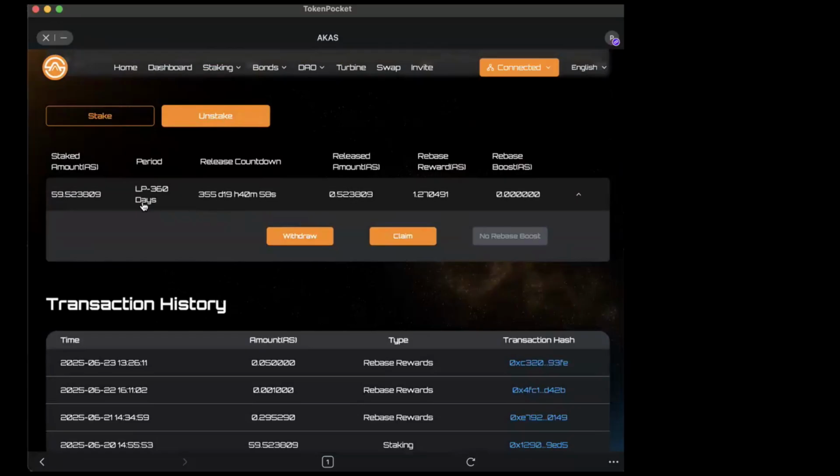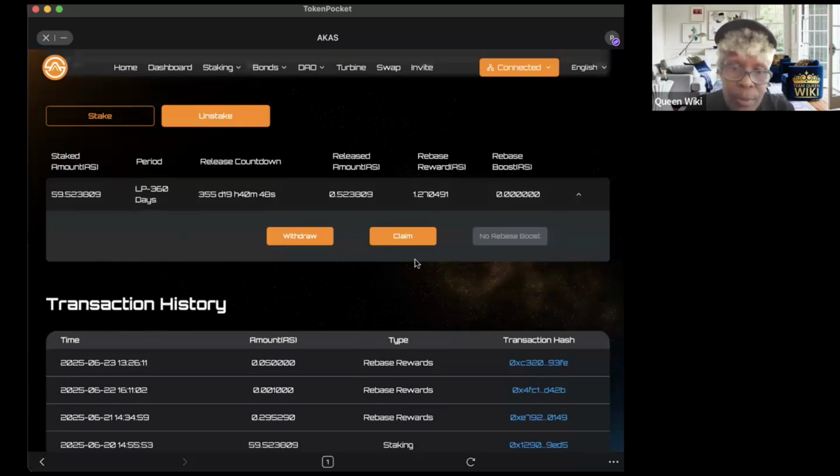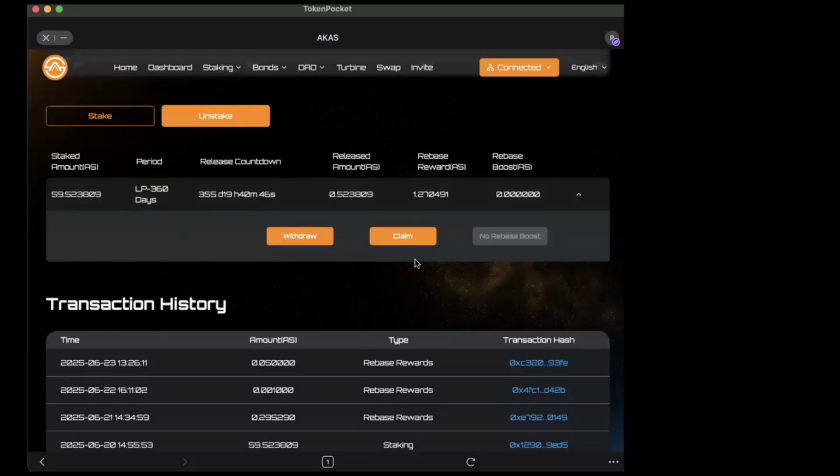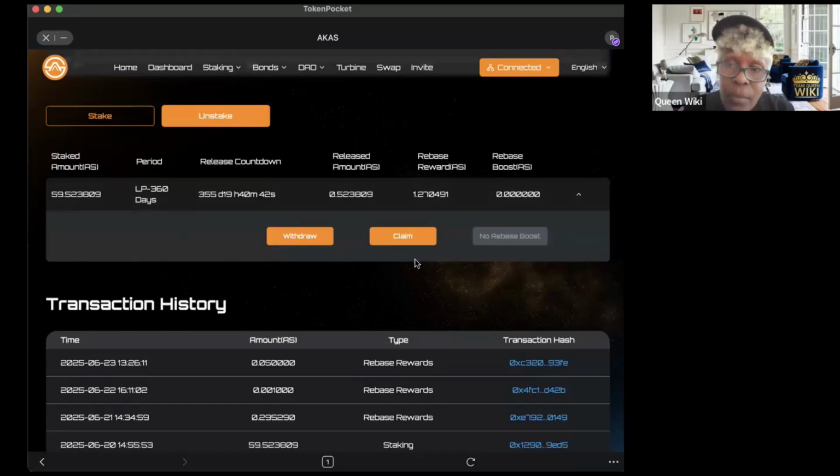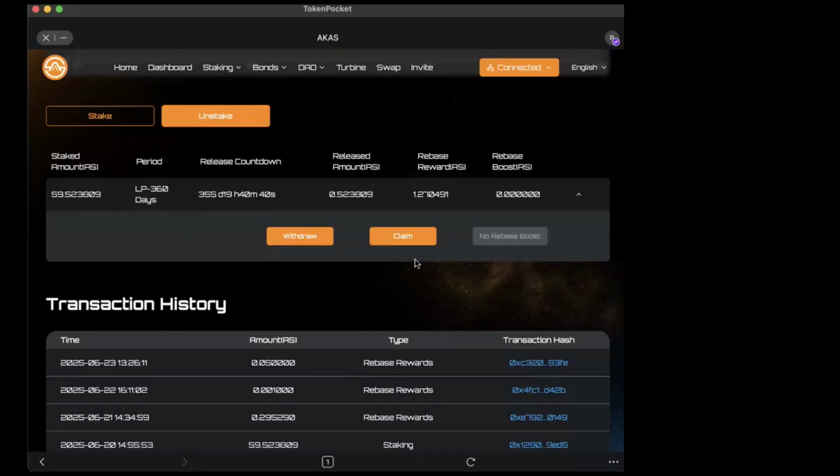Okay, so the only reason why you've got withdraw and claim is because you've recompounded your rewards, right? I'm not seeing that. If we have done compound, it will pop out automatically. No, you have to withdraw it. You have to withdraw. No need to auto-withdraw. No need to withdraw.